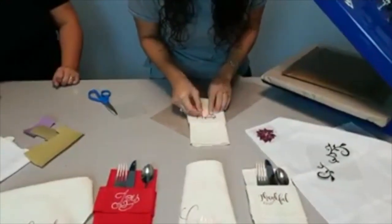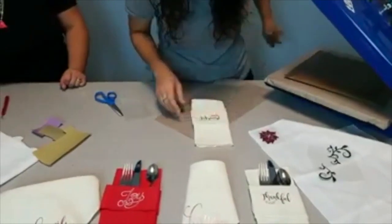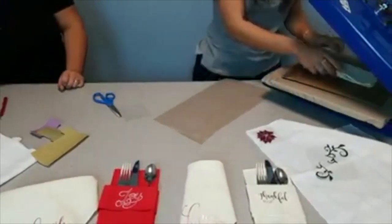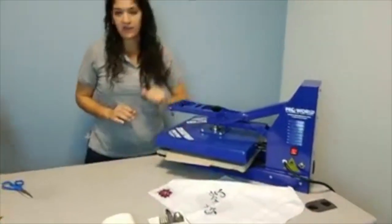Okay. I'll just kind of put this down. And I love that this is just the standard gold, but it has that little sheen to it, so it's really quite nice. Cover that, and then we'll just press that for the full 12.